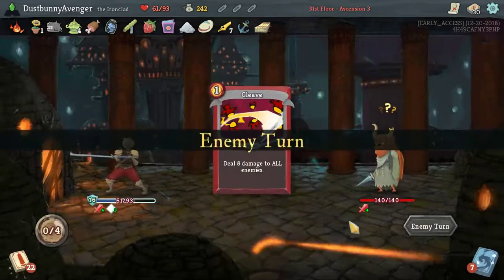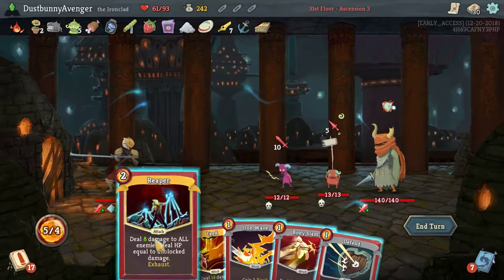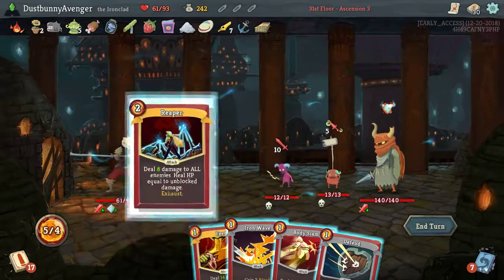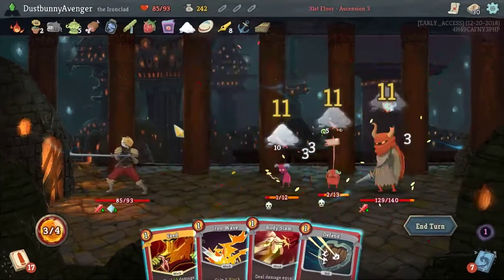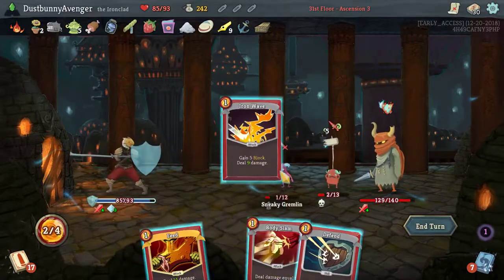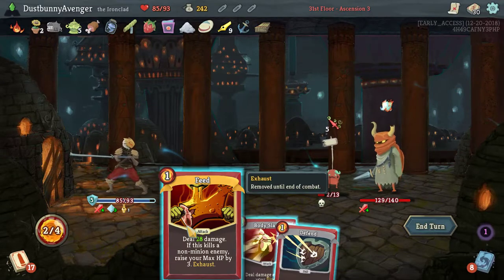Cleave actually would come in handy in this particular fight. Art of War helping us out. This is beautiful. Thank you. Exhaust plus the heals and everything. We're doing good things here. Doing God's work, that's what we're doing. Feed, 28 damage.